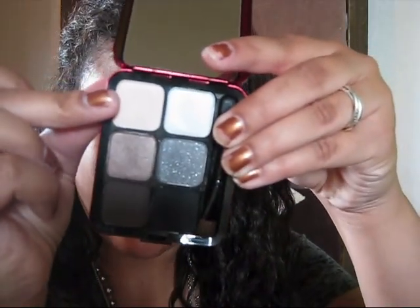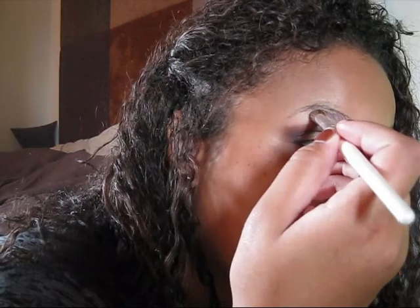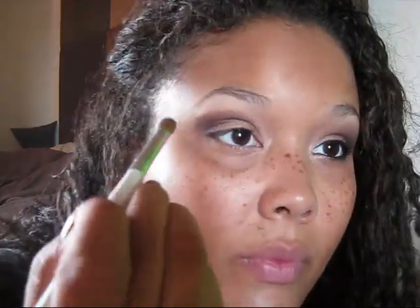I'm going to grab my fluffy brush from e.l.f. and add my highlight color. I'm using this from the Fascinating Rubies palette, this lightest color here, and it is called Scant. So I'm going to use Scant as my highlight color from MAC and just place that right under the brow and drag it into the center for a little wash of a lighter color. Alright, once we've got that, I'm going to grab my 224 brush from MAC and begin to blend this out to try to make it look like this eye.